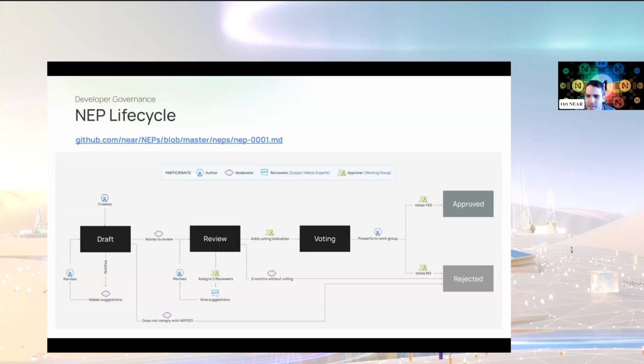And just to help illustrate the process, basically we have three stages: draft, review, and voting, and two outcomes: approved and rejected. And all of the roles mentioned before help move the NEP through these stages and towards the outcome. And most of this activity happens asynchronously on the NEP itself. But when we do get to the voting stage, each working group has a public meeting to discuss the NEP with the author and to formalize the decision, which is exactly what we are doing here today. So we will execute this process and look at the proposal that has been in the review stage and have the author present it and then go into the voting.